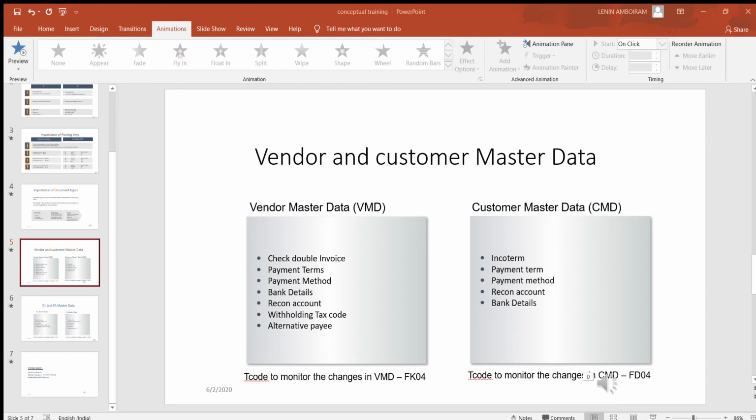Then comes payment method. Payment method is nothing but the mode of payment. Why I am mentioning this particular field is that there could be a case where you may have to refund some amount to your customer. For that also, you might be using your automatic payment run. So in that case, it will be very specific: what is the mode of refund?